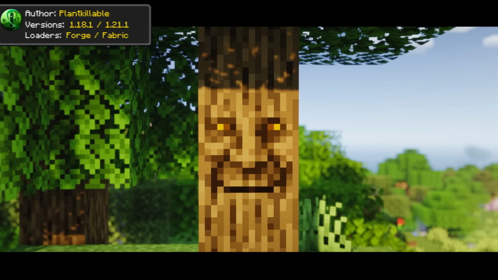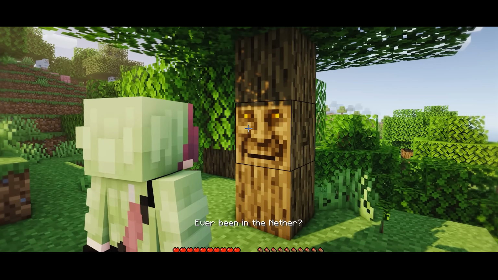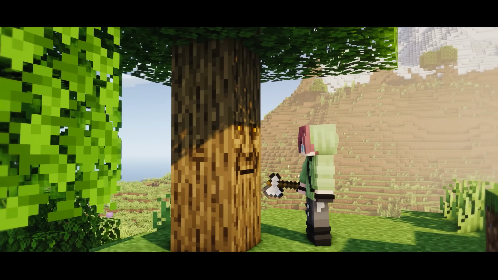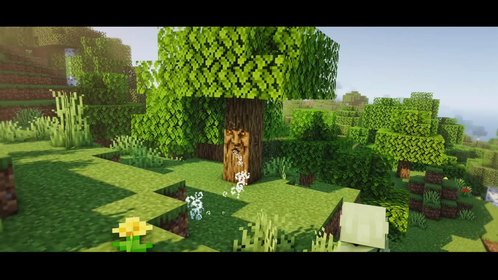This mod will add the good old mystical oak tree meme into Minecraft. Upon right-clicking the tree, it will naturally start spewing out random wisdom. The wise mystical tree will get upset if you try to strip him, and will outright blow you away if you try to cut him.